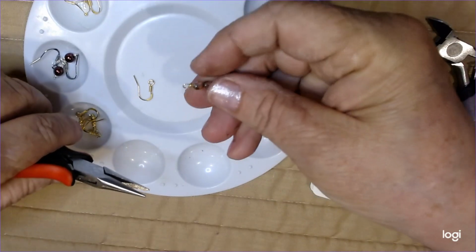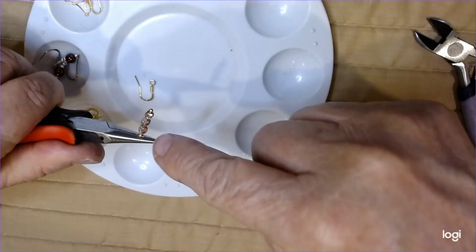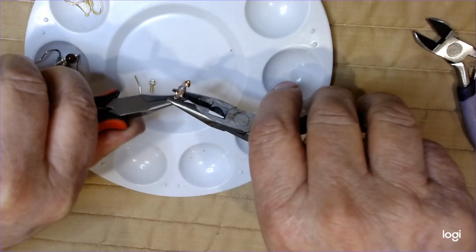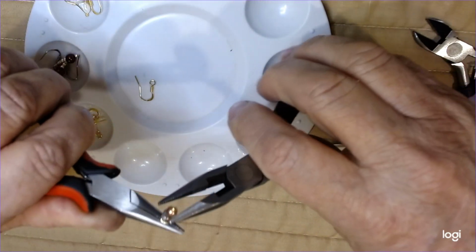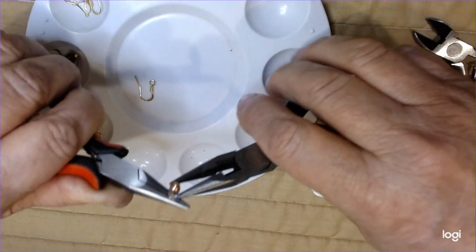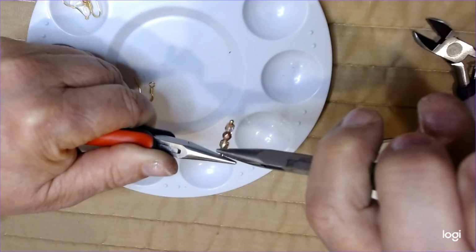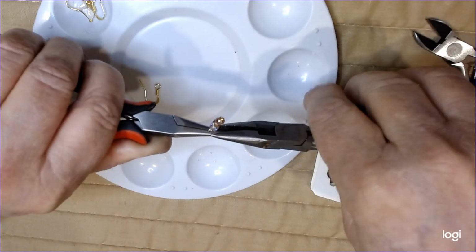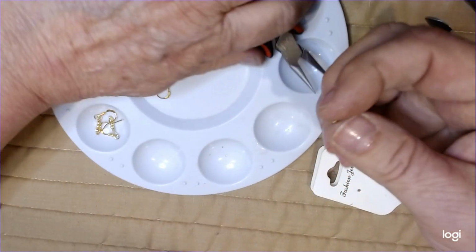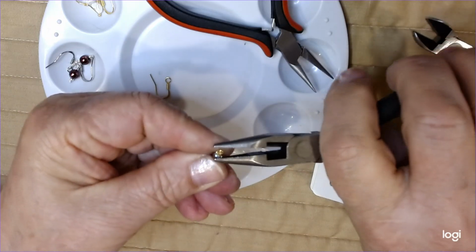Let me put this back in here. I want you to see it. Oh, there it is. Now I'm going to hang on to this. And I'm going to come in here and just start squashing that down. Because that little wire's there, just being as ornery as can be. I'm trying to get to it. I'm being real careful because these are glass beads. And a lot of times on these glass beads, you'll end up squashing your bead. And they break real easy.